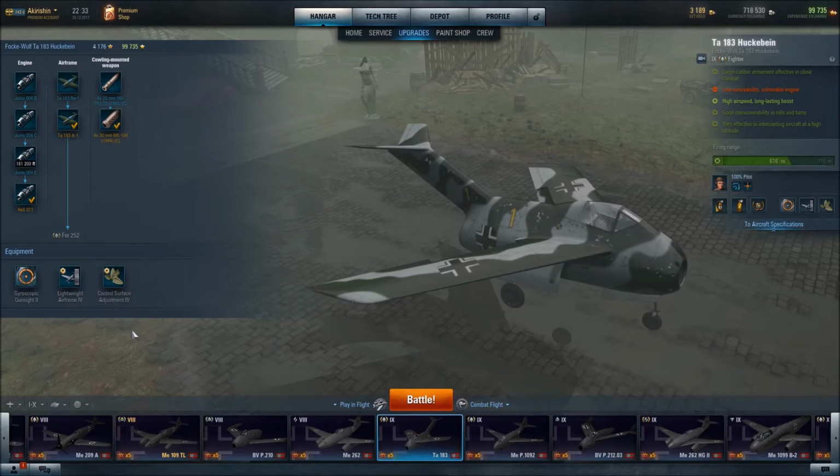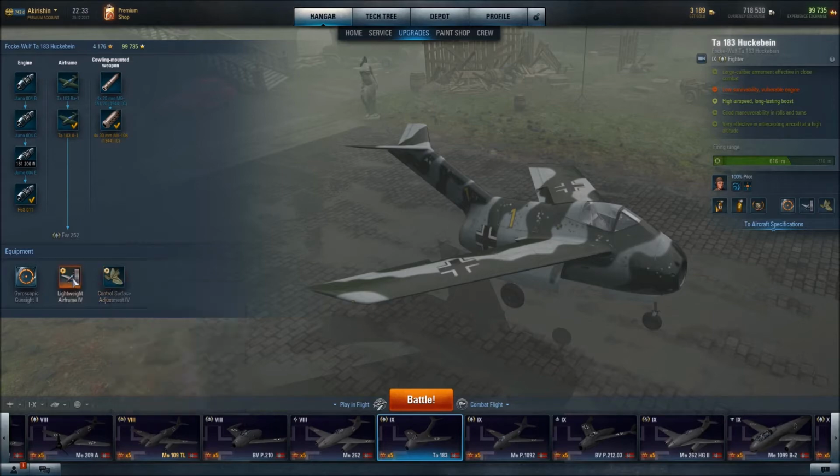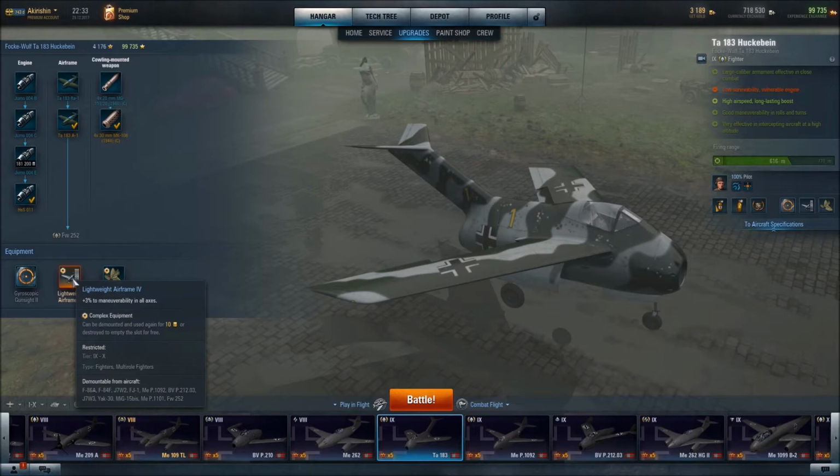Upgrades wise, I've gone with the typical, at least for me, control surface adjustment 4, which increases maneuverability in turns by 3%, and lightweight airframe 4, which increases maneuverability in all axes by 3%.